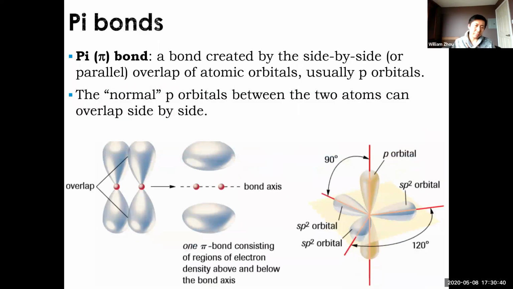However, pi bonds are created from non-hybridized orbitals. These orbitals go up and down, and these 2 orbitals happen to be parallel to each other. So they can't go end to end; they must go side to side, and the side to side overlap generates pi bonds. When they overlap, you have electron density near the top and the bottom of the overlap, but in the middle, they cancel out. There's nothing in the middle. So that's a pi bond.